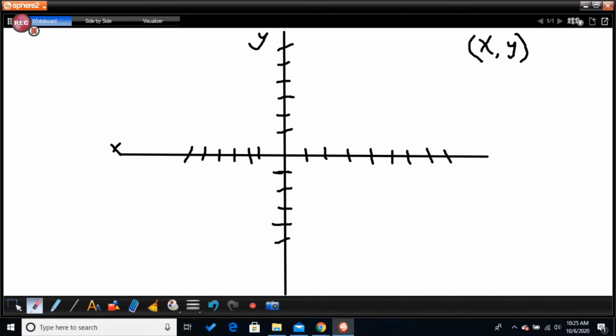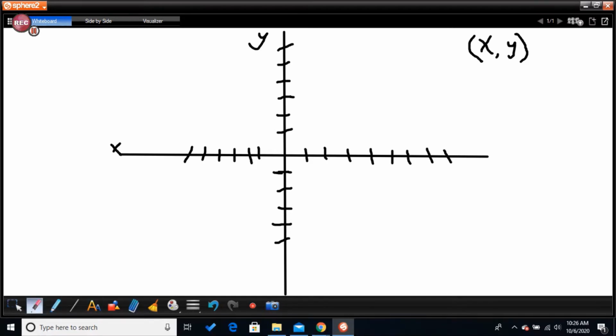So we need to remember that if you go right, it's a positive. If you go left, that's a negative. If you go up on the y-axis, that is a positive. If you go down, that's a negative. Okay? So, right is positive, up is positive, left is negative, down is negative. Those are the most basic facts about this that are very important. So if I were you, I'd copy that down. I'll try to erase it real quick. Alright.